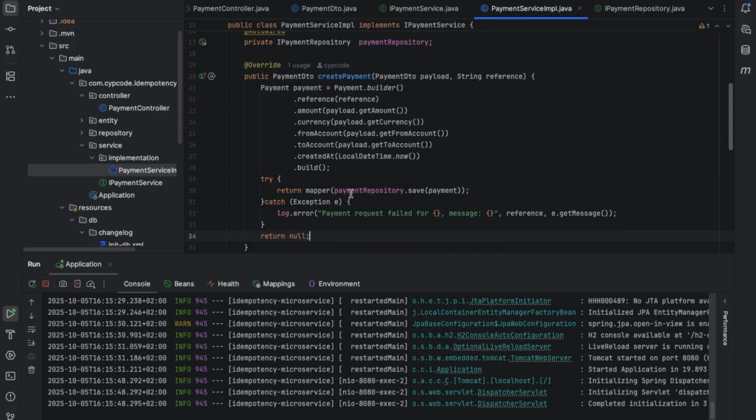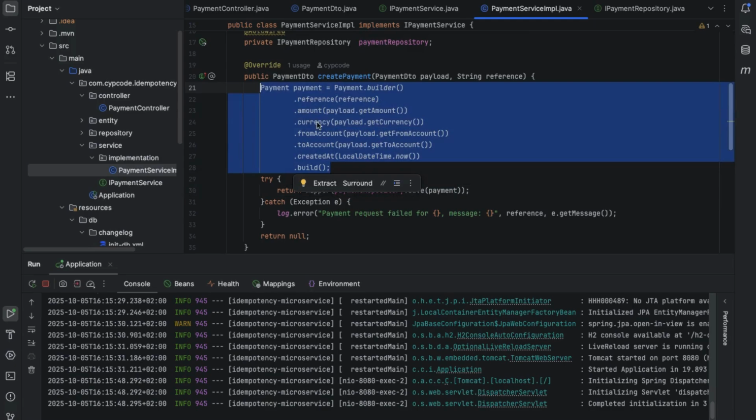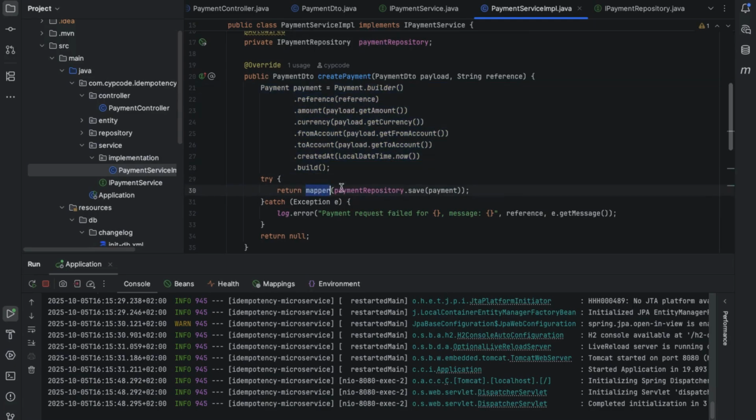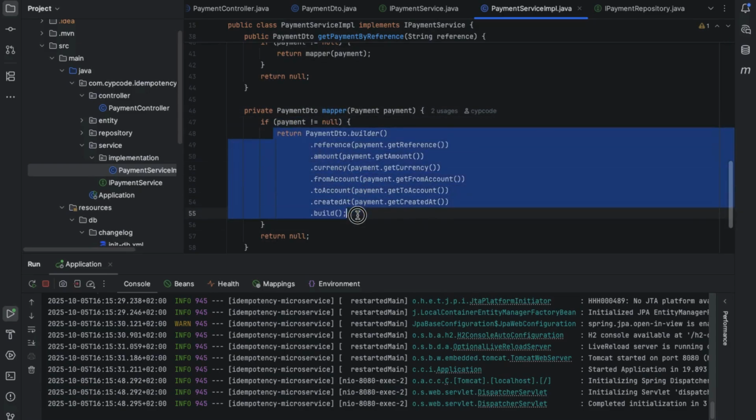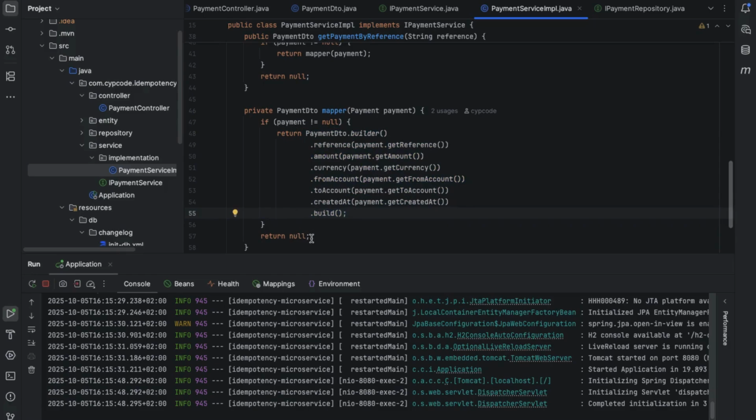And then we have a mapper over here calling the payment repository save with our payment transaction, this guy over here. And we then map that into a payment DTO because that's what we need to return. Let's go to that mapper. So you'll see in the mapper, we check if payment is not null, and we build our payment DTO with those details. Otherwise, we return a null.